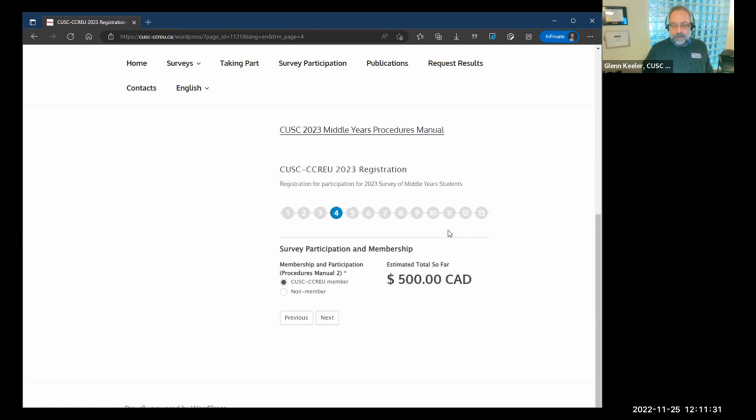Then, once you're into this part, there are two ways of participating in the survey. You can participate as a non-member, if for some reason your institution doesn't qualify for membership. But if you are a provincially recognized degree granting institution, we do encourage you to participate as a member. Members get a ton of benefits that non-members do not. Members get the national data set where you get the responses from every student in the country who responds to the survey, which lets you set all sorts of baselines and comparisons.